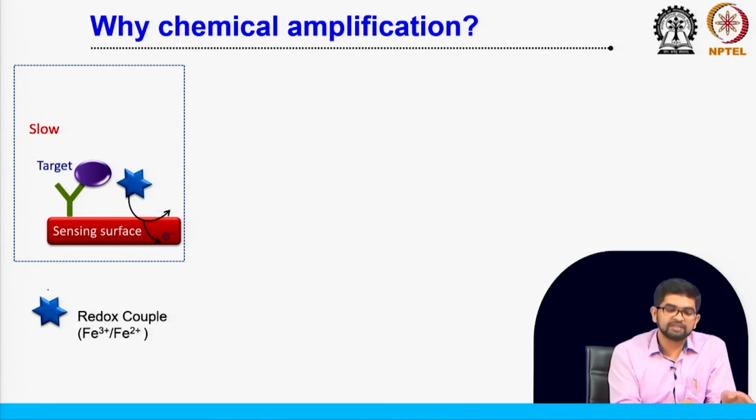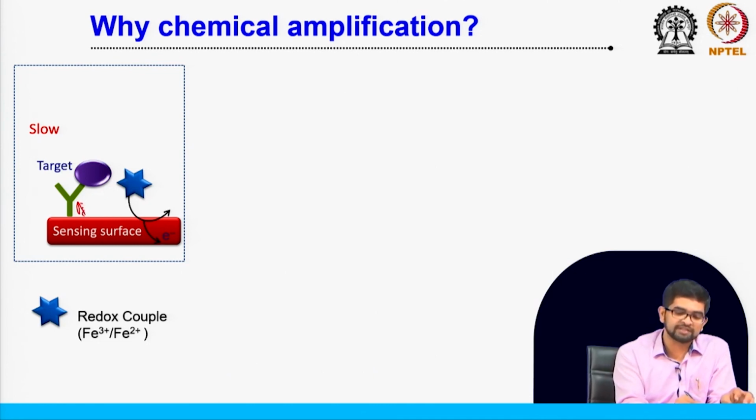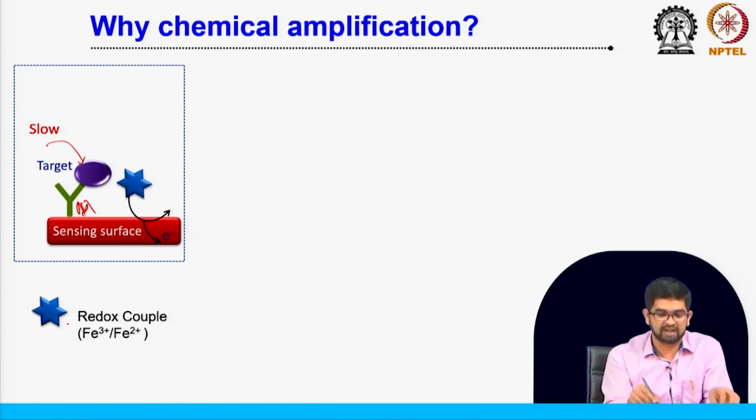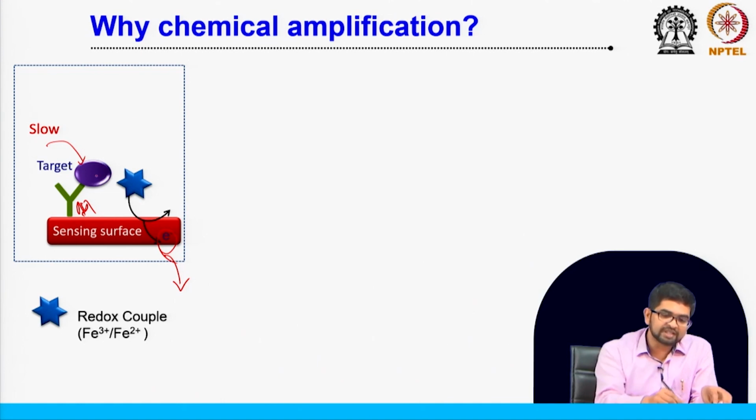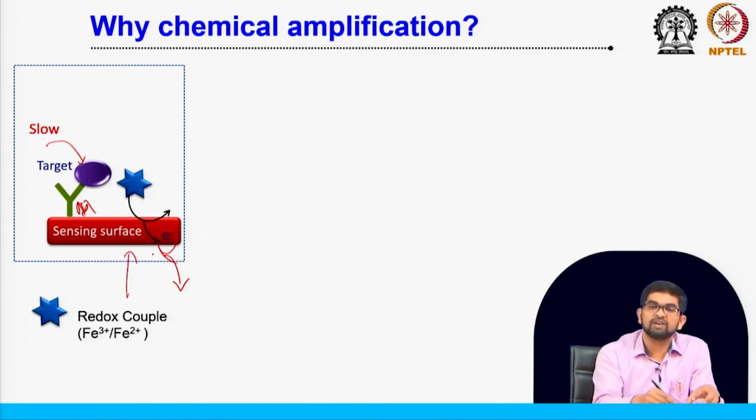Generally people develop a sensing surface with a primary antibody. Suppose this is the primary antibody 1, and we immobilize it, then just drop the target. And here we are using a redox couple. What is redox? That also I will show you in the next slide. One redox couple can actually help signal generation. It will release electrons, and based on the number of electrons we can get the signal. So this is a very simple technique: after adding your target solution, you apply some potential, like 0.3 volt, and you get some electrons.